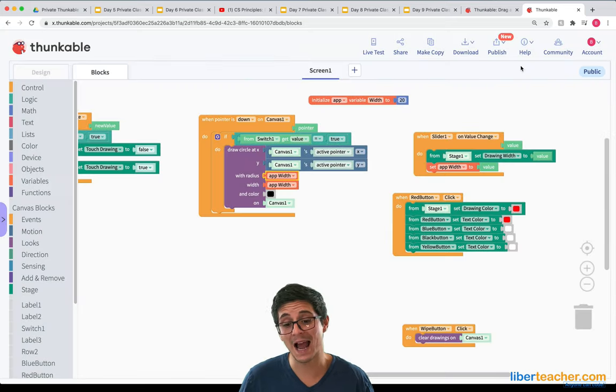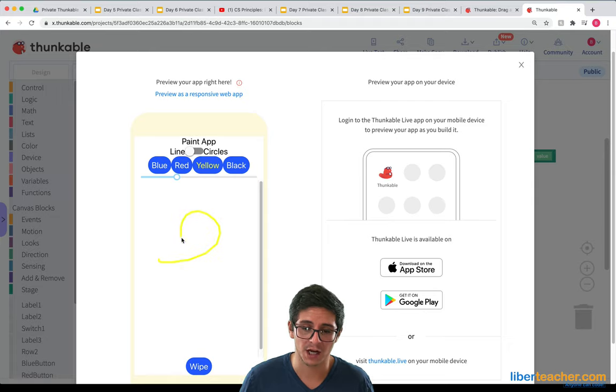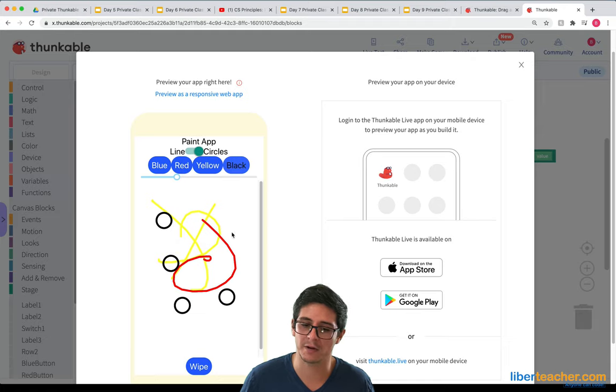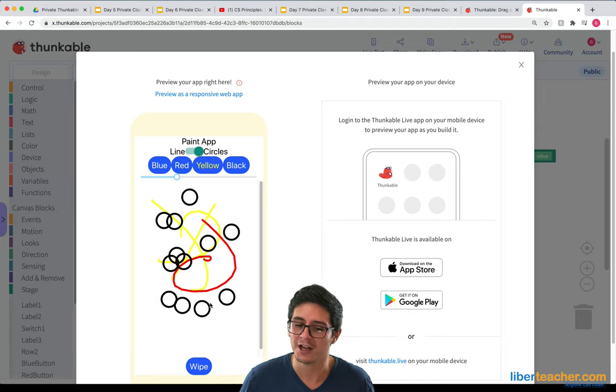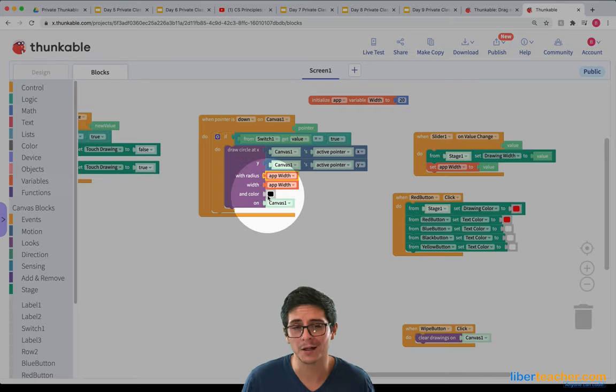Great. So now we need to also make sure that the color changes. For example, right now, if I change the colors, the lines change colors, which is great, but our circles always stay black. It doesn't matter what color I choose, right? The circle always stays black. So what do I need to do here? Well, I need to change this block here. So are we gonna use our width variable? No, because the width variable just spits out a number.